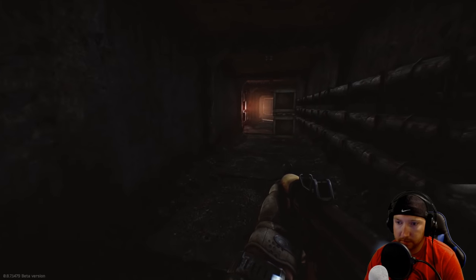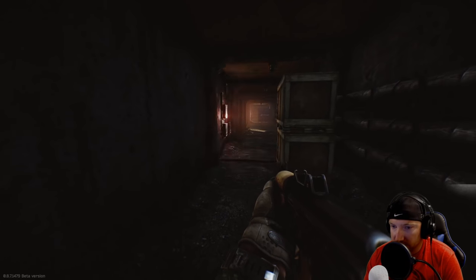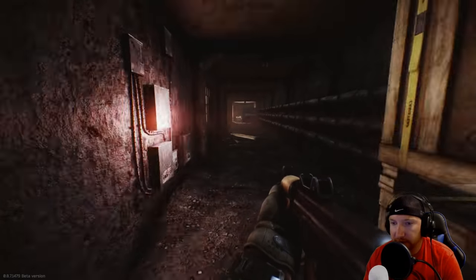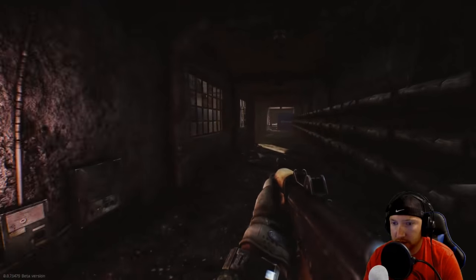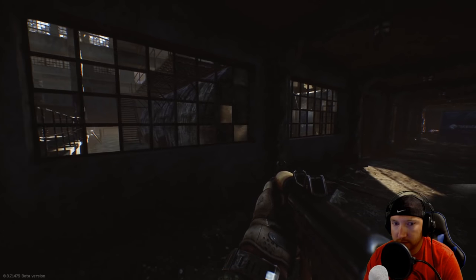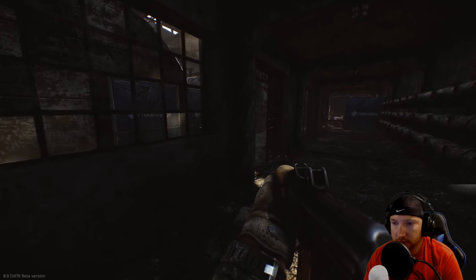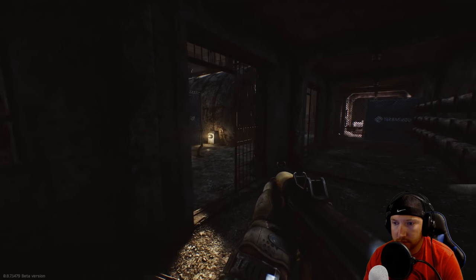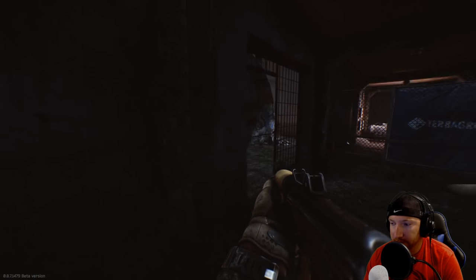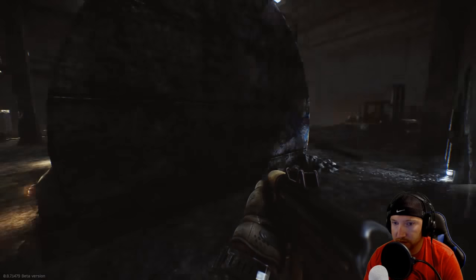There's usually supposed to be like six real players in a raid like this. I have no idea why we heard two people shooting back and forth and now it's super quiet. Kind of worries me. I don't have a lot of gear. There's a scav.